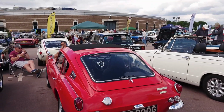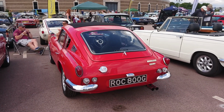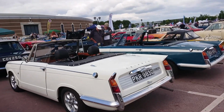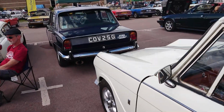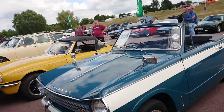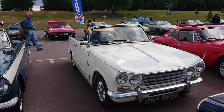This is a more sophisticated system in here, and then for the Mark IIIs that came in about 1970, they went back to the original system. Triumph Vitesse convertible next to a Herald 1360. The Vitesse obviously by this stage is a 2-litre 6-cylinder engine. Both of them 68-69 on a G.